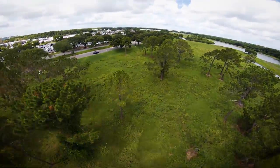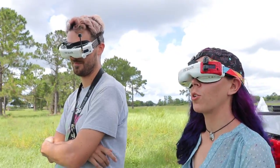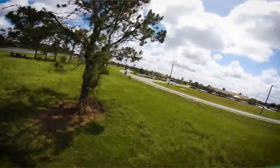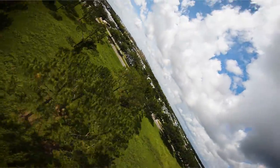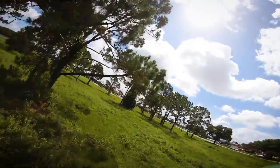The quad itself is flying not as well as the other one at all. There is a difference, and I don't know if this has just got funky quad problems, but I do like the other ones better. The other experience was much better than this one. You think there's more power or smoother or what? I would say the response is more fluid, and this one is really touchy and really loose. And like I said, I know it's not rates or anything like that, but.